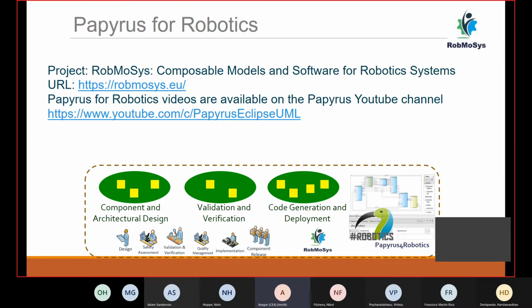And RobMoSys is done in a way that all these different models are composable, and you can thus profit from having different people working, for instance, on a component definition, then reusing this component definition, applying some validation and verification means, and eventually go to code generation.